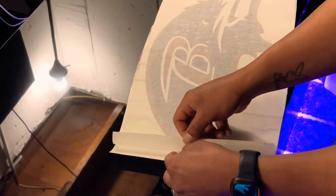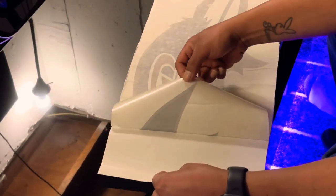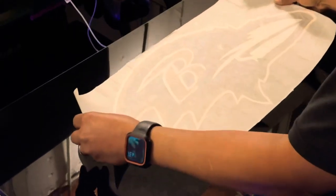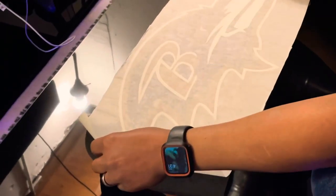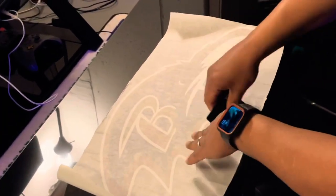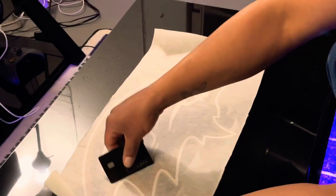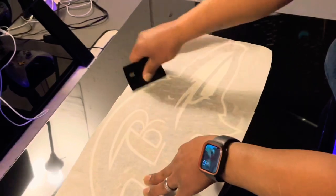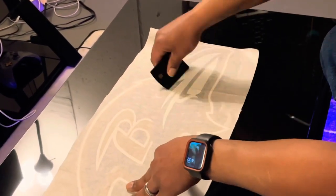The logo finally came today, like a week later. With it being COVID and snowing, what we're doing now is applying the logo to the table. First it asks us to smooth it out real good to get that adhesive stuck to the right side. Once we do that we're going to lay it flat on the table and smooth out any bubbles. But first we're going to make sure the table is clean — sanitized, alcohol rubbed down real good before applying. Being that we just took the plastic wrap off, it should already be clean.